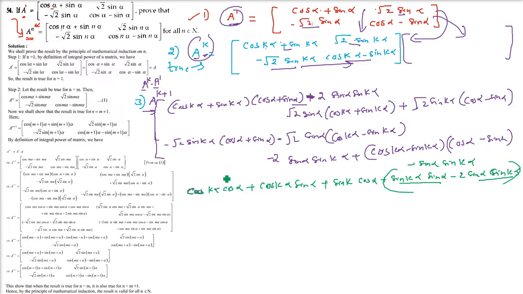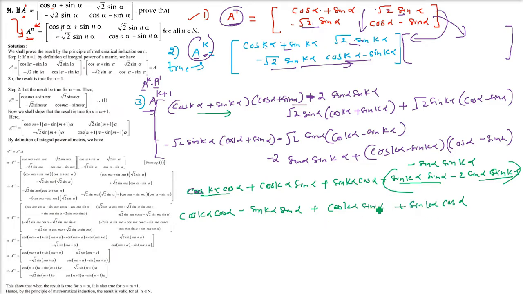So there can be some cos A plus B, there can be some sin A plus B kind of formula. Okay. So cos A cos B plus sin A sin B we have, because cos k alpha and cos alpha is there. Do we have sin k alpha? Yes, we have cos k alpha cos alpha, and this one we are taking minus sin k alpha sin alpha. So it is cos A cos B minus sin A sin B. Here we have cos k alpha sin alpha, that is the cos A sin B plus sin A cos B formula. Okay.